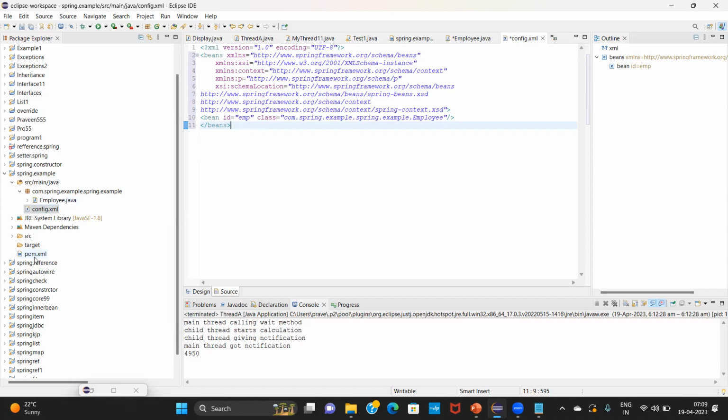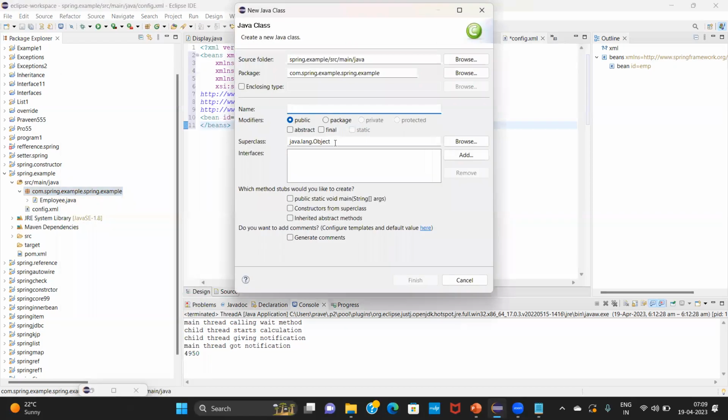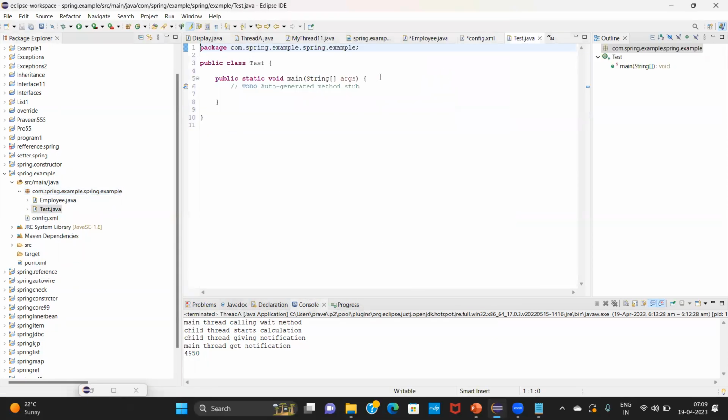You have updated your pom.xml file. Guys, finally you need something called a driver class, because you have to create an object of either the bean factory or the application context container. Whenever you create an object, to run that you need a class. That class is known as a driver class. Every time, create one driver class in the same package under source main, go to New, Class, with a main method.